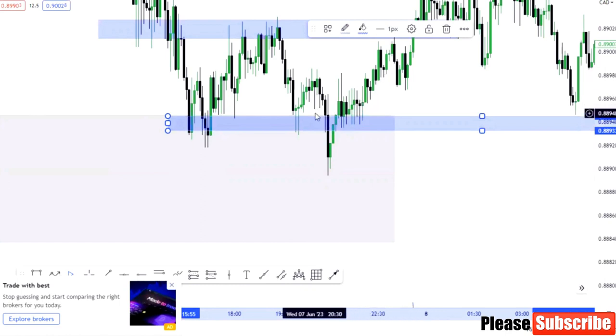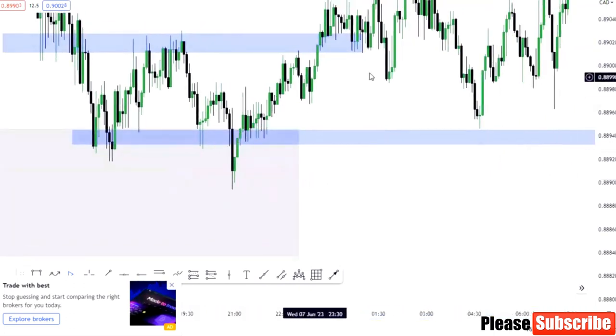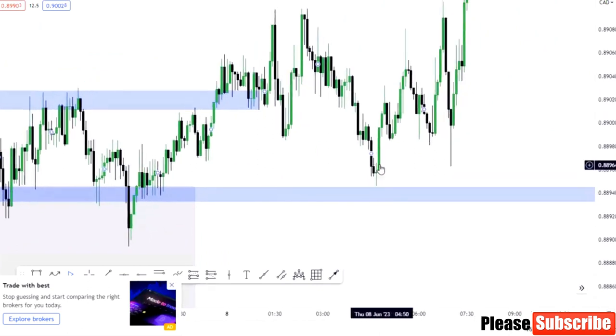Now you should understand that you should only be looking for your confirmation when the market is in a supply or demand zone. So you shouldn't just draw a zone and start looking for confirmations when the market hasn't hit your zone yet. So now you can see the market broke through with choppy candles. It came all the way back down. And what did it do when it came all the way back down? It spiked, printed a very fat candle.